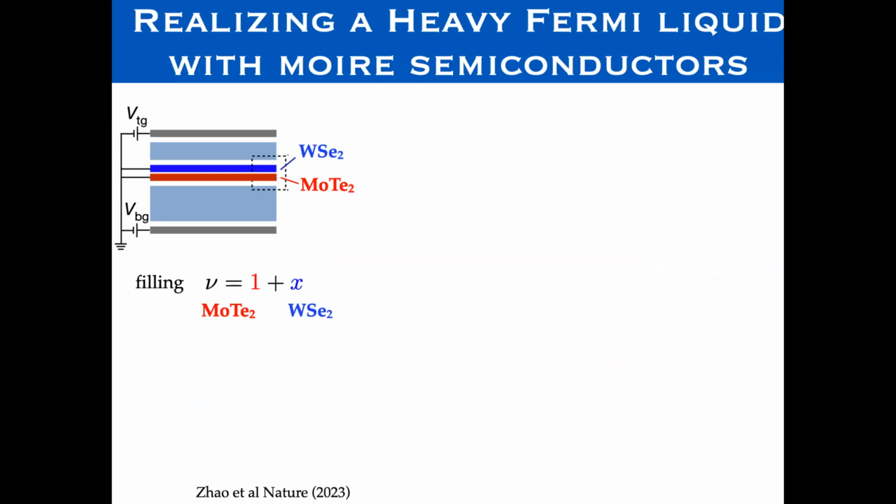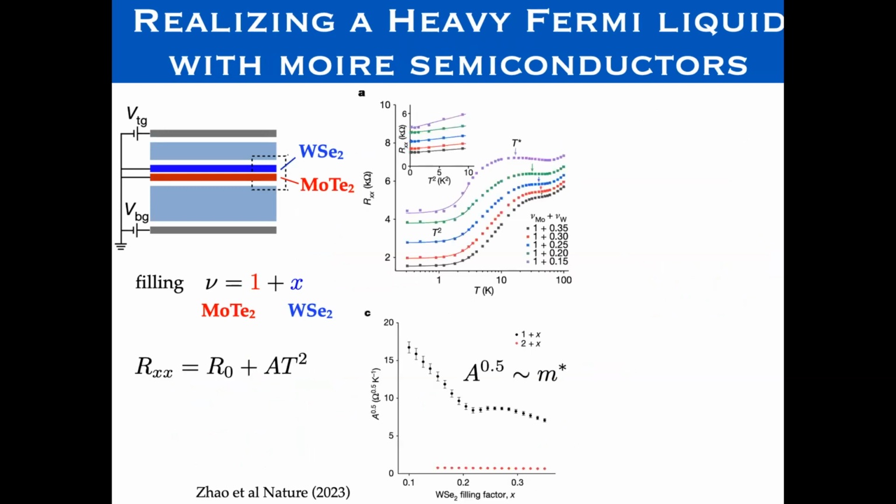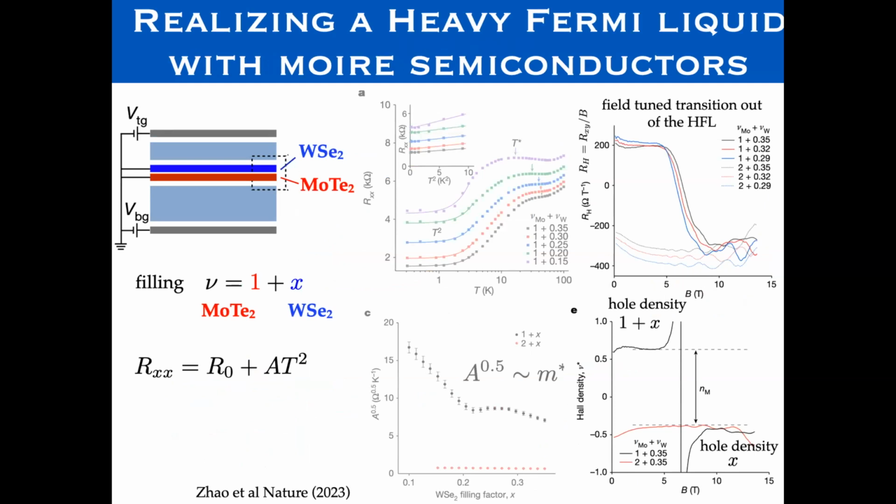Okay, so as I was saying, we can selectively gate these two. So we're going to keep MoTe2 at filling of 1, and we're going to put electrons in the WSe2 layer. Okay, and in the experiment Kin Fai was telling us about yesterday, they were able to see a nice T² and mass enhancement indicative of a heavy fermion state. And as a function of magnetic field, they're able to tune out of the heavy fermion liquid state and see a jump in the carrier density by extracting it from the Hall coefficient. Okay, and so this jump of one whole moiré unit cell is very much like a large to small Fermi surface transition driven by magnetic field. So this is something we were really trying to describe in our theory.